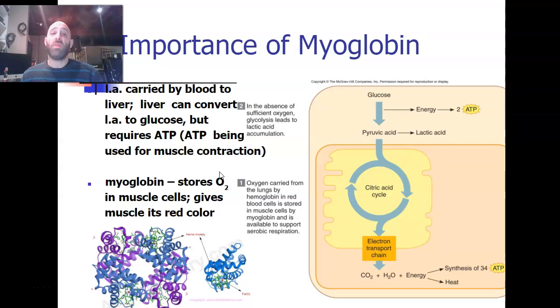Now, one thing I will say about it is hemoglobin is what makes your blood red. Myoglobin is what makes your muscles red. So for example, if you've ever seen a piece of steak before or any kind of red meat, the red color that is in that meat is because it has a lot of myoglobin. And those are muscles that are built for sustaining. And we'll talk more about that at the end of this section, the difference between white muscle and red muscle. If you've ever had white meat before, like a piece of chicken versus a piece of steak, the difference is myoglobin and the amount of mitochondria there. And we're going to talk more about that a little bit later. So, just think of myoglobin as basically a storage of oxygen in your muscles. So if you use up that available oxygen, you have a store to go by.